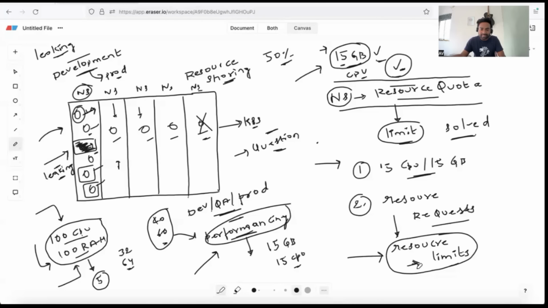But what is the result of this? Previously, we restricted limit on a particular namespace. With resource limit, we will restrict limit on a particular pod. So again, as a DevOps engineer, you will go back to the development team and you will take the performance benchmarking of each application or each microservice.